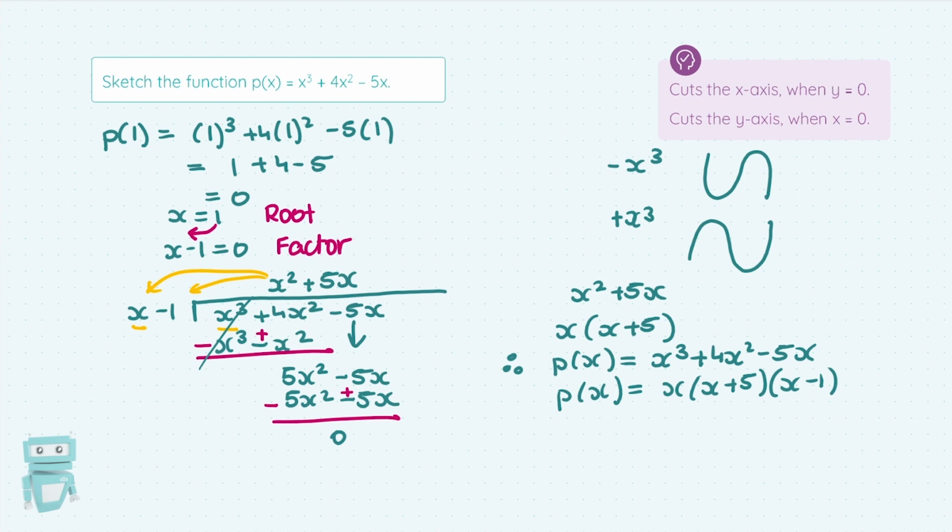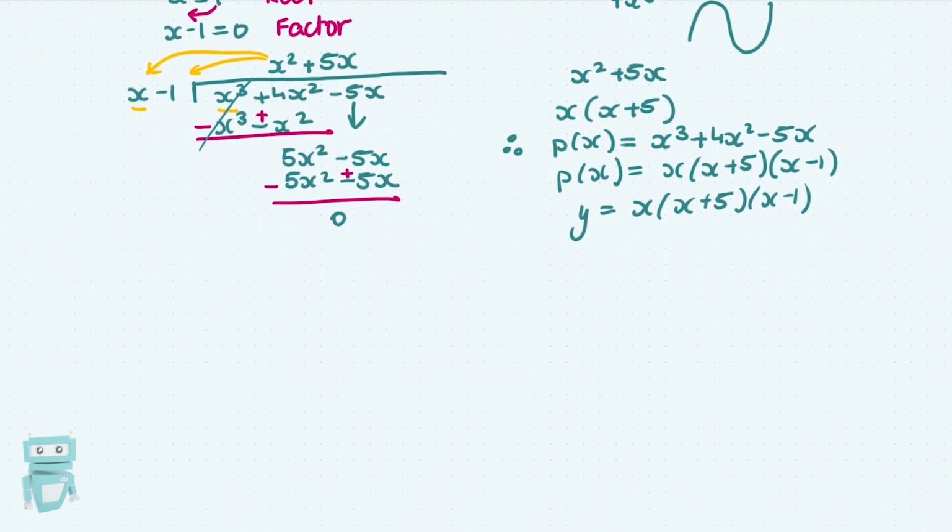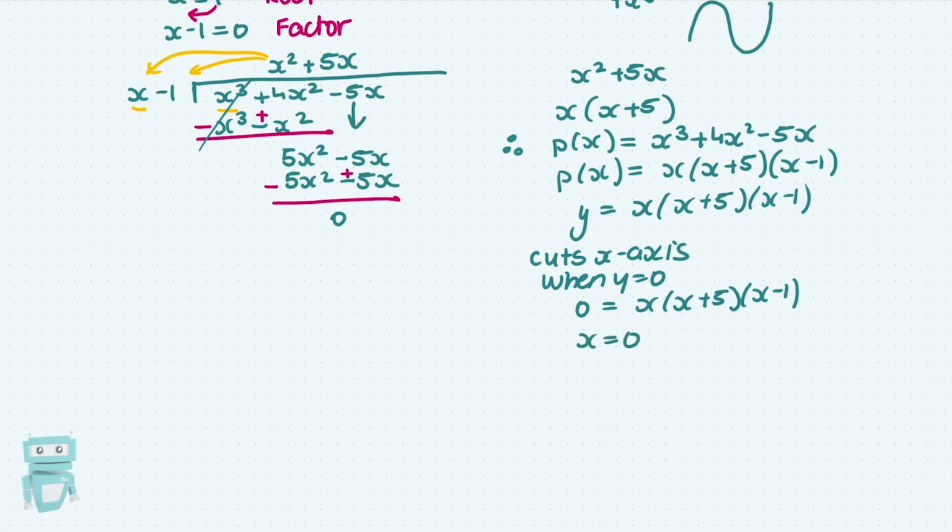Now, like we did in the previous one, everywhere we see h of x, f of x, p of x, replace it with your y, and use the fact that when it cuts the x-axis, y is equal to 0. So we're turning those factors into roots, and some of you might be able to do that quickly. Do it, speed it up for yourselves, but we'll just take it stepwise. All you've got to do is let each of the factors equal to 0. So x is equal to 0 is one of your factors. x plus 5 is equal to 0. And x minus 1 is equal to 0.